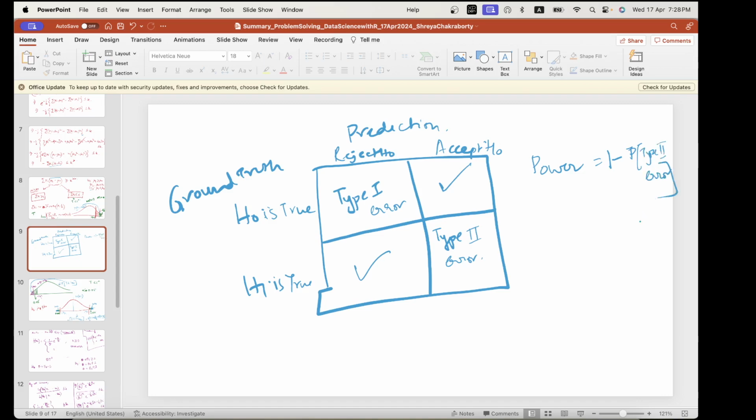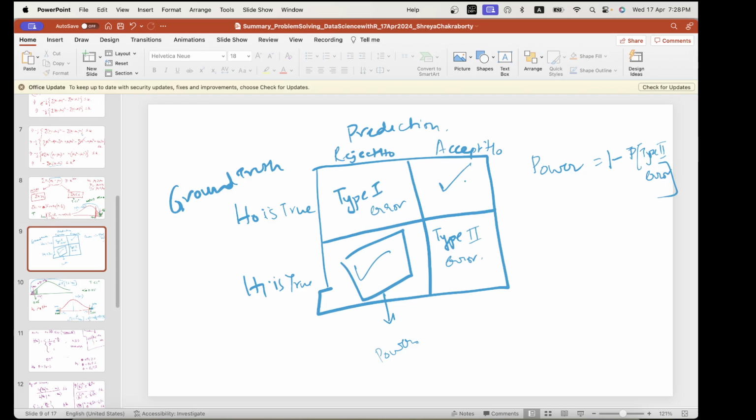So the power of the test is that. This is actually the power of the test. Something is wrong, something should be rejected, and it is rejected. So this is actually representative of the power of the test. That H naught, the null, my suspicion should be followed, and I'm following that suspicion. That is the power of my test.